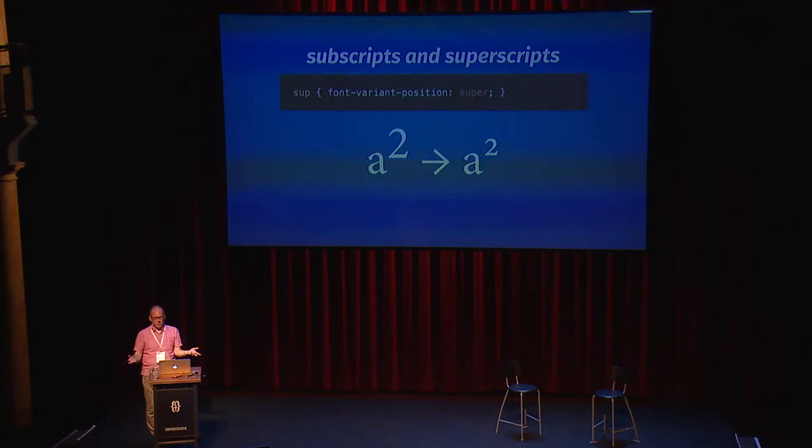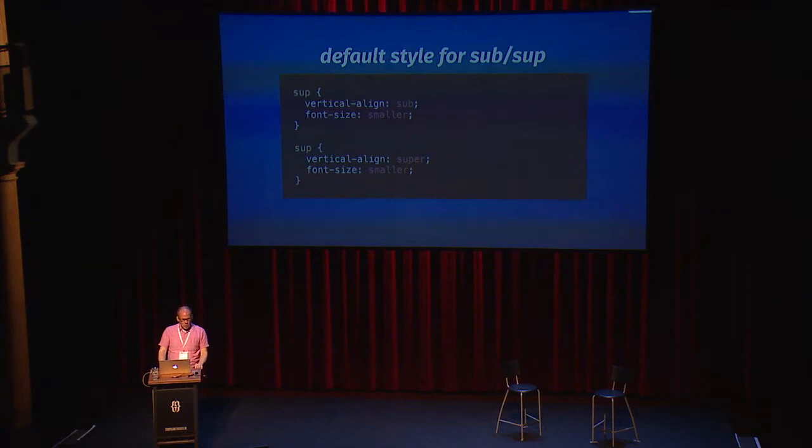So the ripple here is that when you use the sub tag, you're shifting around the vertical alignment. So you're moving around the line. And the problem is that, well, if you want to use the variants, then you want to get rid of this and use the variants. But then how do you get fallback on a browser that doesn't support it?